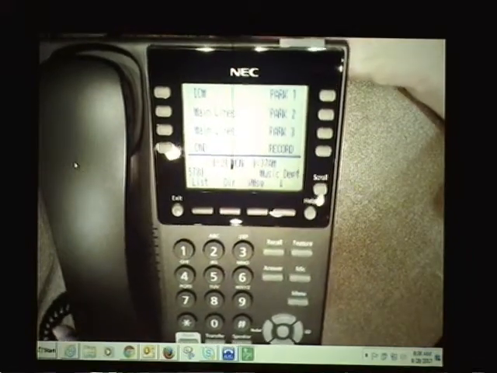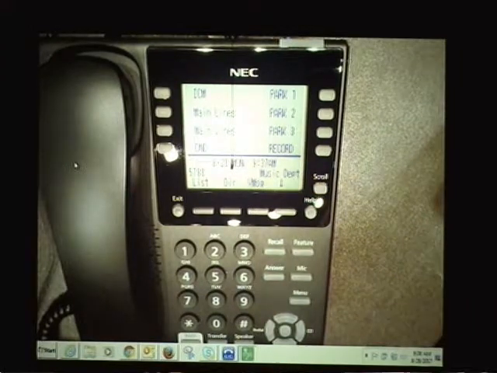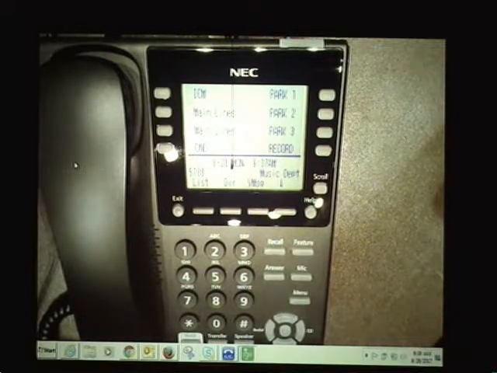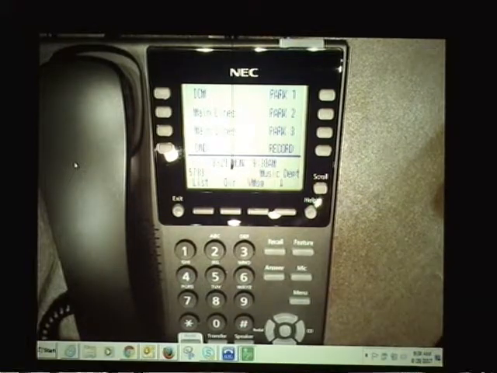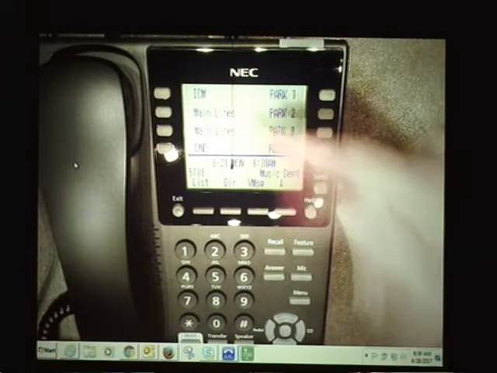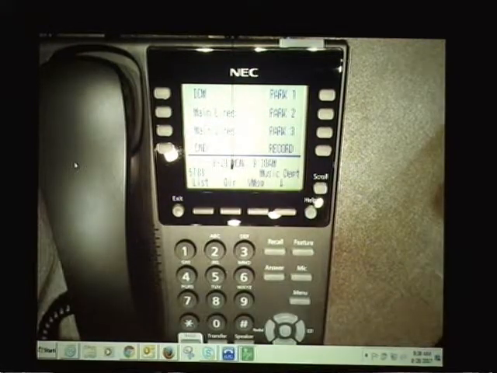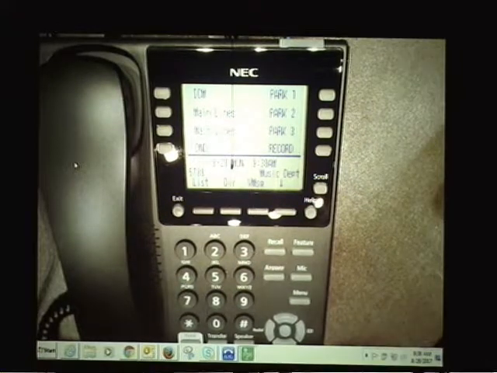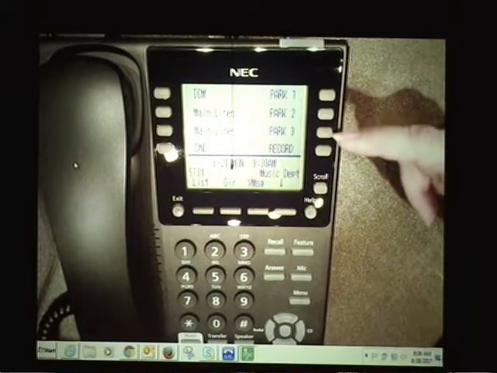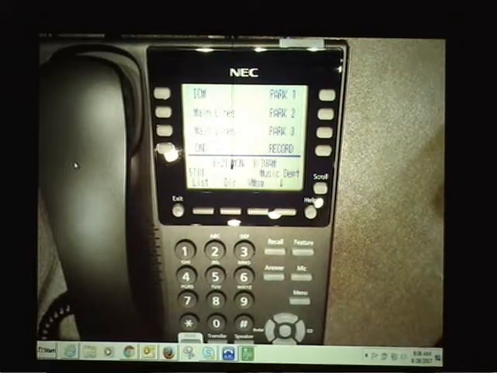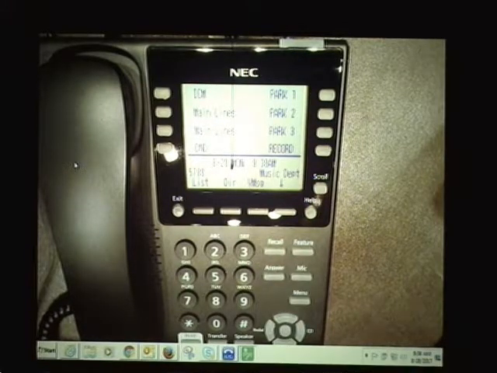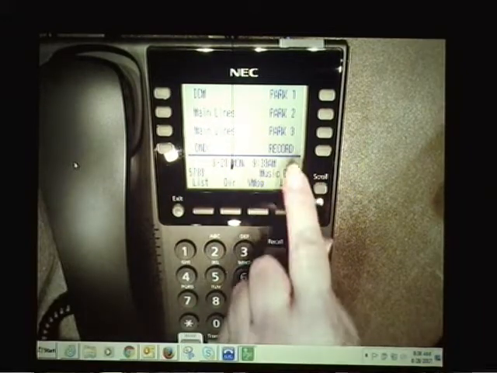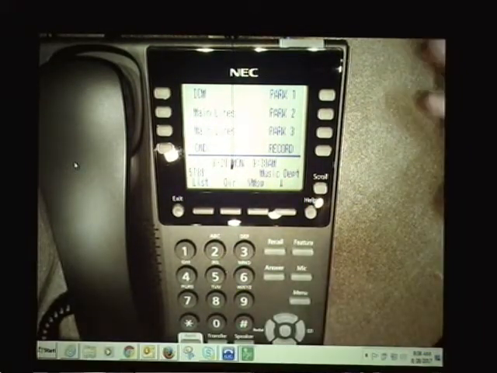As for the buttons on the phone themselves, what you have is an intercom button. That is for whenever you're calling anyone within the district. That is the button that's going to light up when you call them or they call you. So when you dial a 4-digit extension number, that's the line it's going to appear on. The next 2 buttons directly below that say main lines are where your outside calls will be handled from. So whether you make an outgoing call or an incoming call comes into you from the outside, they will appear under those 2 buttons. On the opposite side of the phone over here, you have 3 buttons that are labeled Park 1, 2, and 3, and that's where calls will be when you put them on hold to be picked up at other locations. You also have a Do Not Disturb button and a Record button. And we'll get into how those features actually work here in a minute.